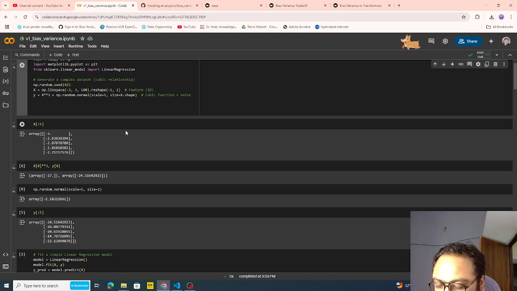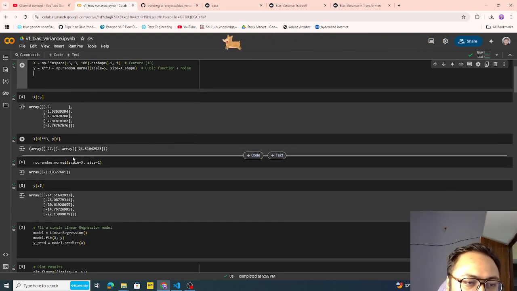Now if you look at x cube and y, you can see at this point the x cube value is -27, and the first value of the y array is -24.